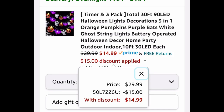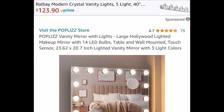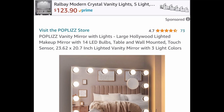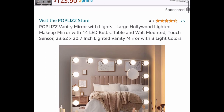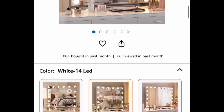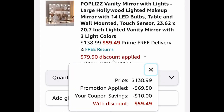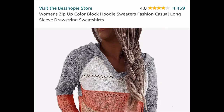The string lights are $29.99, but with our code, we're bringing it down to $14.99 — and remember, you get three of them. The next deal was a requested item: a vanity with 14 LED bulbs measuring about 23 by 21 inches, currently priced at $138.99. Clip the coupon, put in the code, and get it for $59.49.